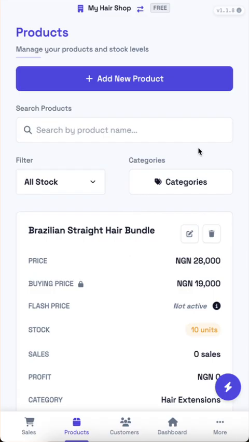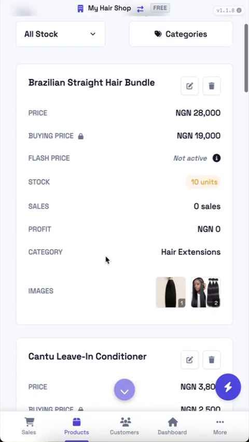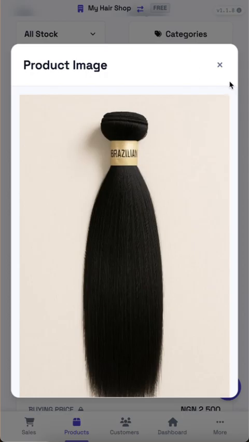If you have a restaurant or a coffee shop, whatever you're selling, as long as you can record the items and you can have a name for it and a price for it, and probably a buying price, that's the original price without the profit you're making. The selling price minus the profit, that's what we call the buying price, or the cost price. You can record any kind of business here, just have a price tag, and these images are for you to remember the product.